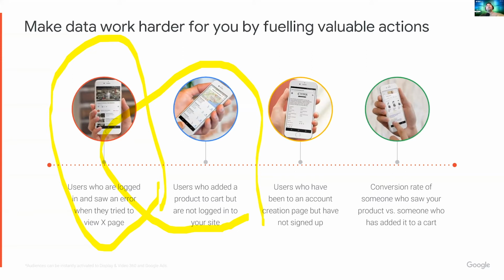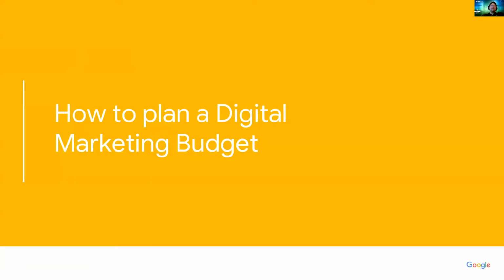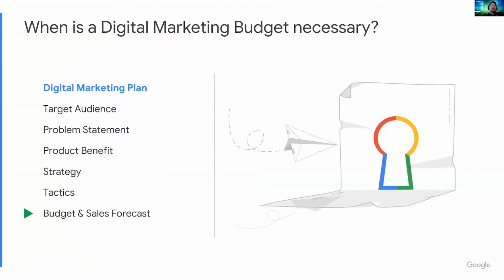So now that you've had a clearer idea about all of these metrics, let's just focus on how we can use this to build a marketing budget, right? So why do we bother doing all this? A budget is actually the last step that you typically prepare as part of what we call a digital marketing plan, right? And in order to do this, usually you have agreed on who is your target audience, what is the problem faced by your potential customers, what is the product that you have that is able to address their concern, and typically you already have a bunch of strategies and tactics that you're intending to run in order to achieve the outcome.